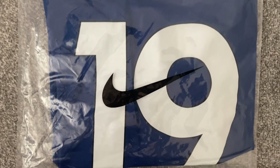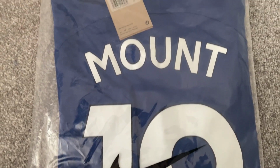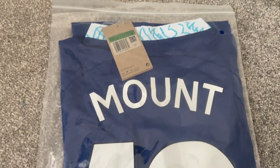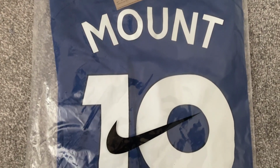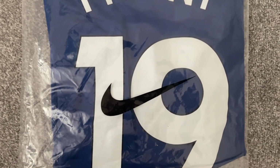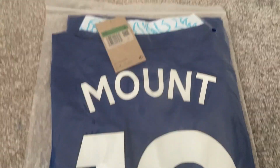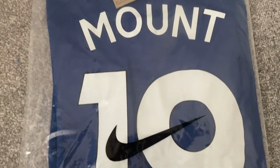Today, we are looking at the Chelsea home shirt from the 22-23 season. You can see, we do have a name and number on the back of this shirt. The shirt itself comes in a night bag, and on the flip side, we have our usual health warnings. Now, this shirt was purchased off DHGate, and it took 10 days to arrive, which is absolutely amazing.